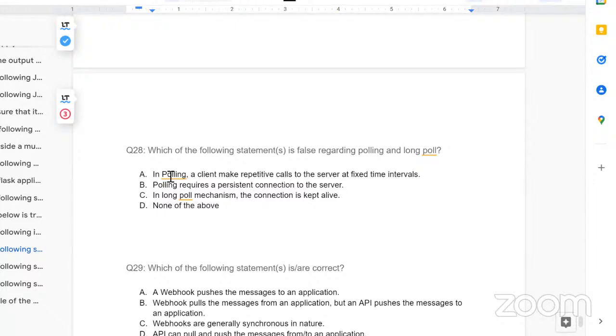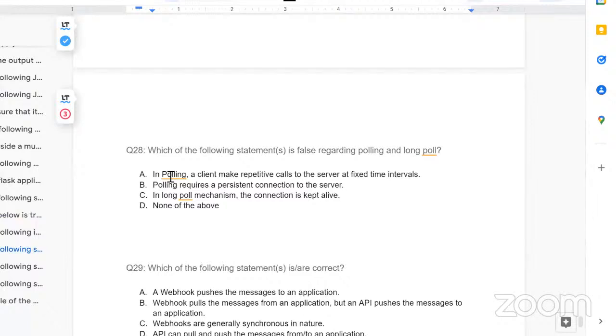So in short polling, a client makes repetitive requests to a server after a certain time interval. In long polling, it makes a request, and if the server has nothing to return, the client says, okay, that's fine, I'll just keep this connection open. I'll keep you busy as well until you give me the data. The disadvantage of long polling is that you are keeping both the client and the server occupied, even if there is no communication happening.